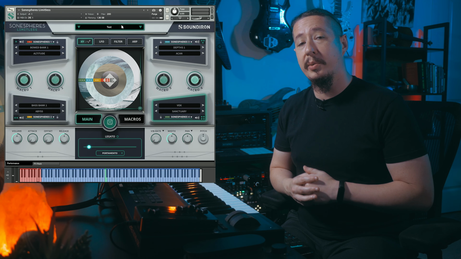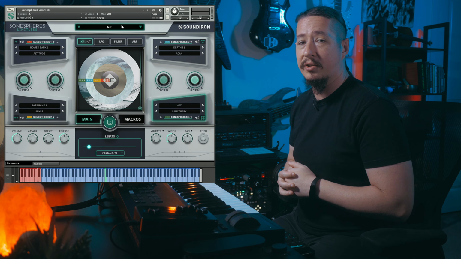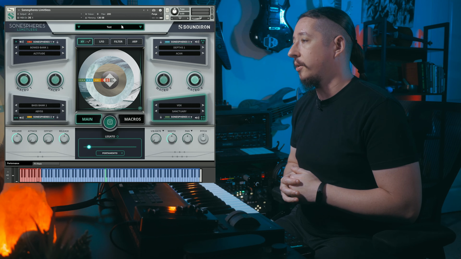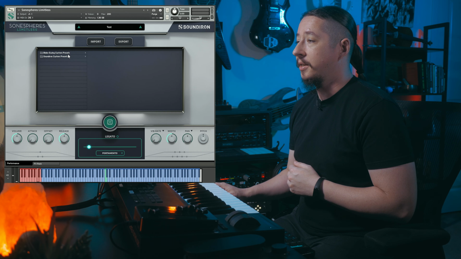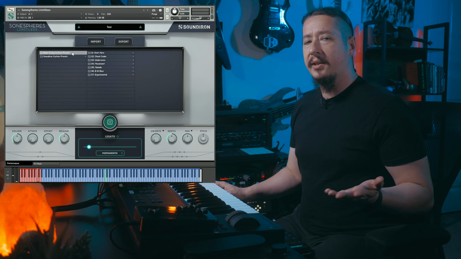This library also comes with a bunch of presets that are great for just kickstarting your next track or just using as a cue starter, and there's a lot of them. So if you want to get to it, you just click this top drop down up here. You'll see there's a folder for Blake's and then a sound design custom effects preset folder. So let's check out some of Blake's.